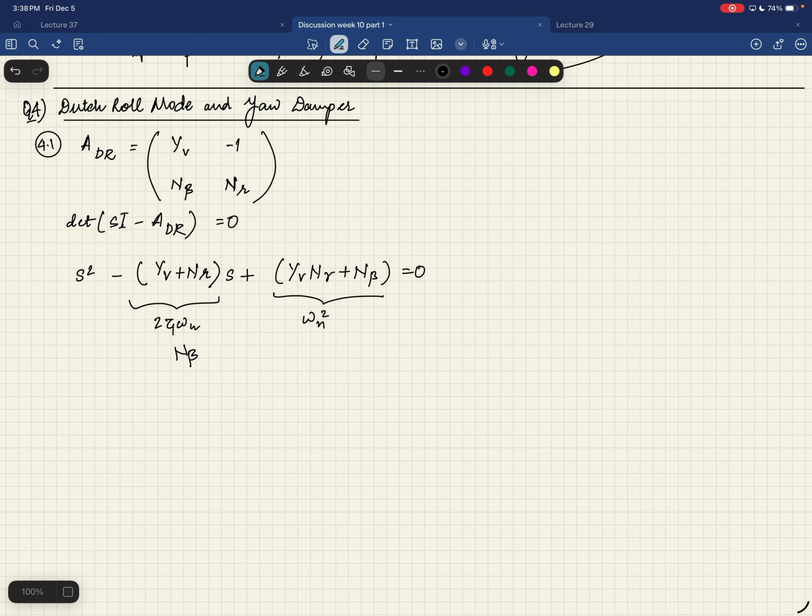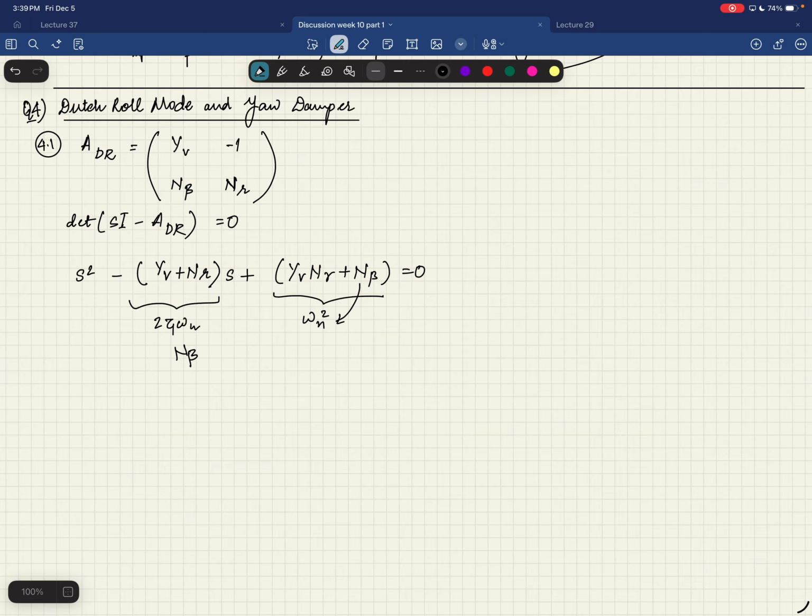N beta affects natural frequency. When you look at the values, you will see that n beta is the one actually affecting natural frequency. Why? Because n beta is a stability derivative with respect to an angle. Remember, theta double dot minus mq theta dot minus m theta theta, or m alpha theta, equals the forcing term. So the spring constant is negative m theta and the damper is negative mq.